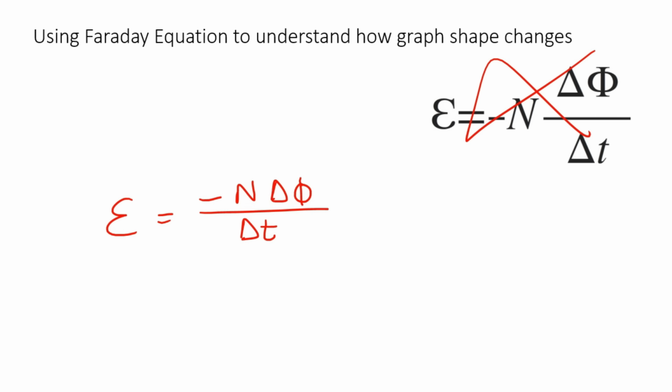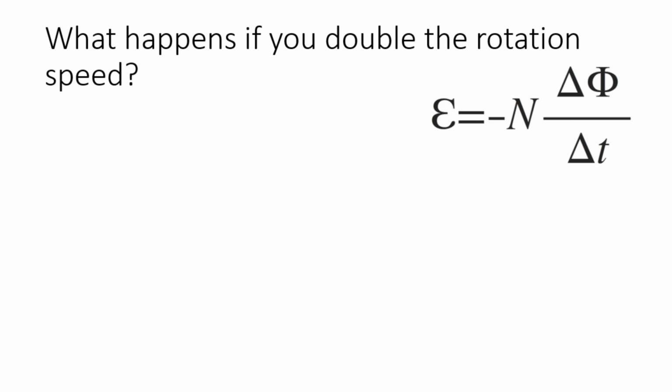Think about it. So this formula is really important. It can help us to understand a lot about how to make more electricity. So what they typically like to do is they'll try to change this part over here, and they want to know how it will affect the EMF and how it will affect the shape of the graph that we draw.